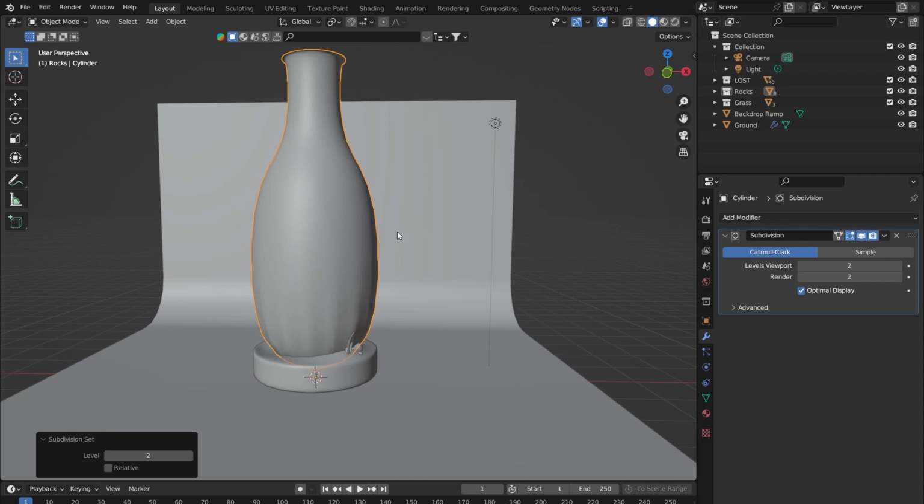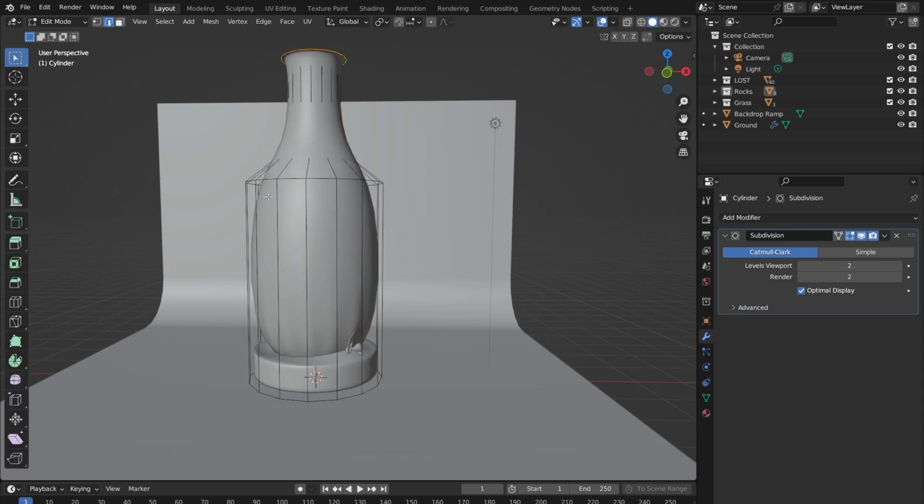And you see it looks a little bit worse, if anything now. And this is much like the base because we don't have enough information to tell Blender what shape we want this to actually be once it's applied the calculations to smooth it over. So we'll have to add in some supporting edges.